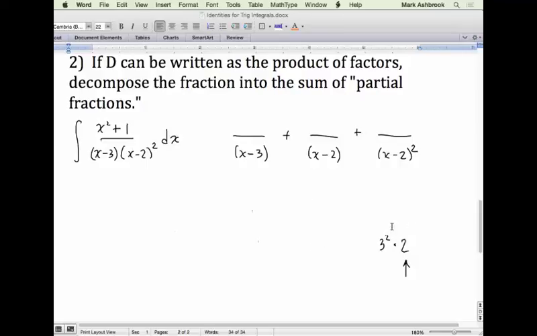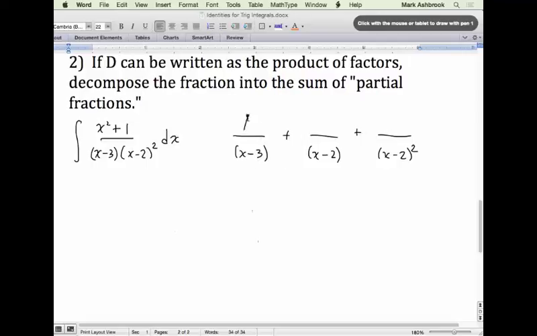Yeah, so it's like we're kind of thinking backwards. What would be all the possible denominators that when we add them together, we would get that common denominator, but we don't want to be redundant. We don't want to keep doing every combination so that we keep repeating ourselves. So this is what's necessary and sufficient, okay? To have just x minus 3, to have just x minus 2, but then also to have x minus 2 squared.